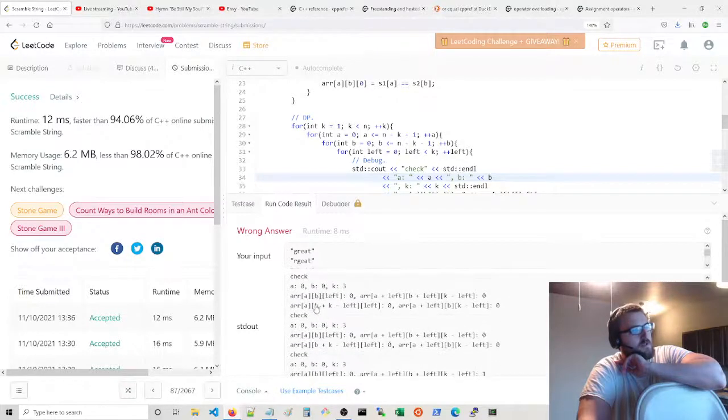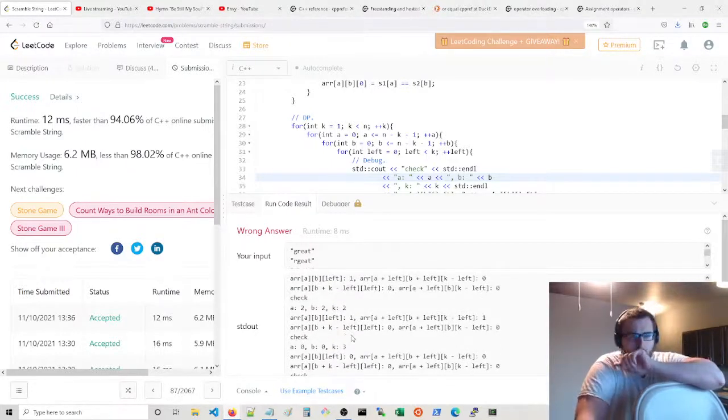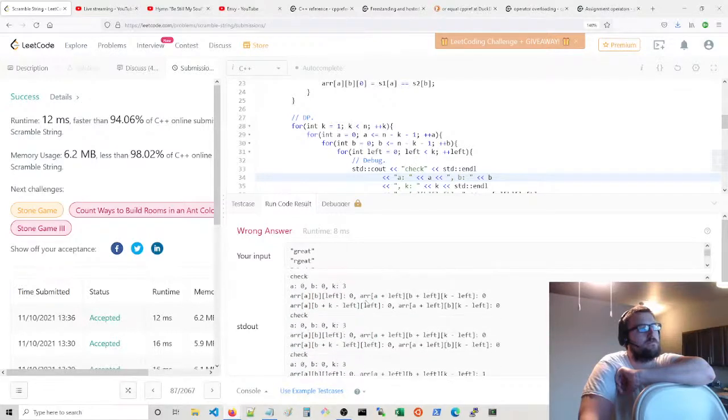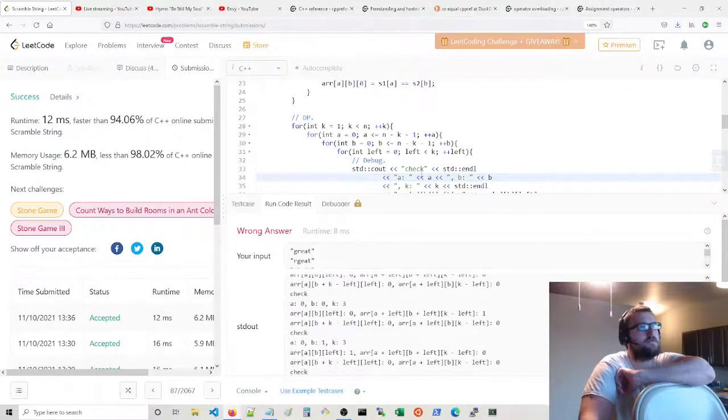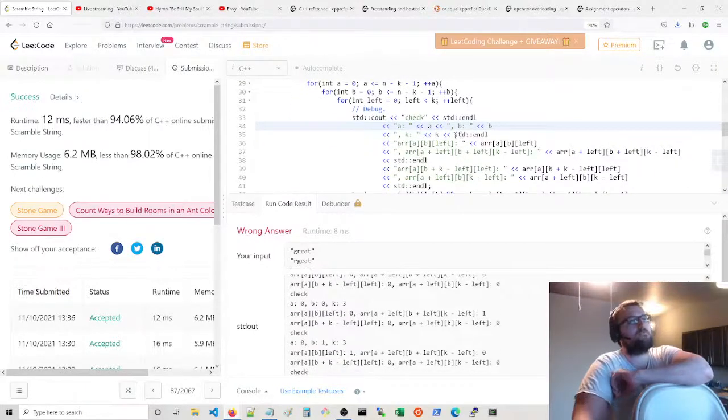A0, B0 was run a couple times. K is 3. Why do we do that twice? Oh, because left. Yeah, left was. Okay, we do that as well.